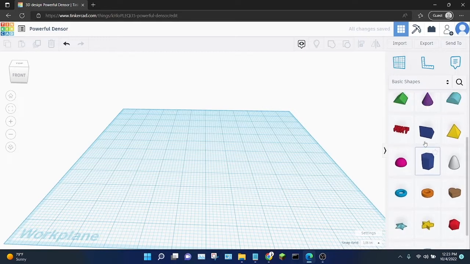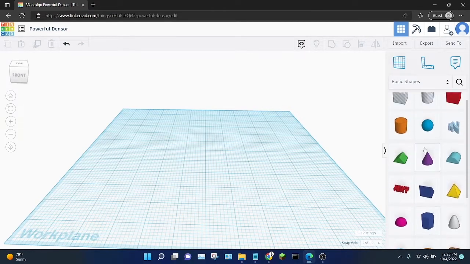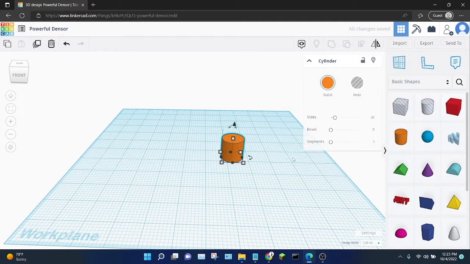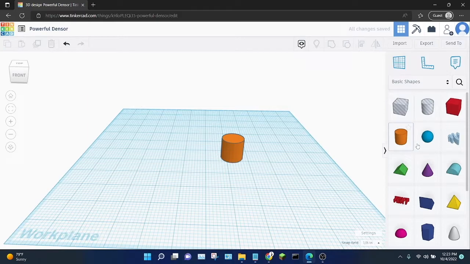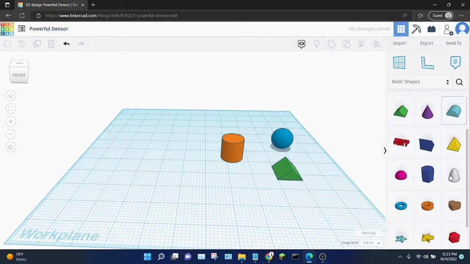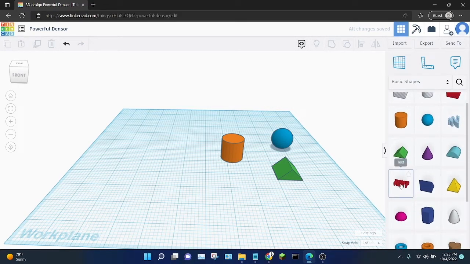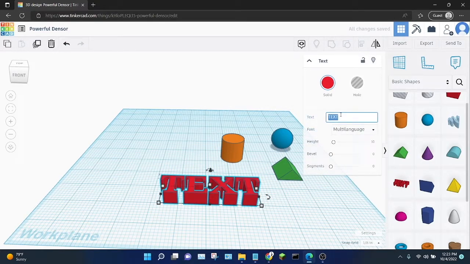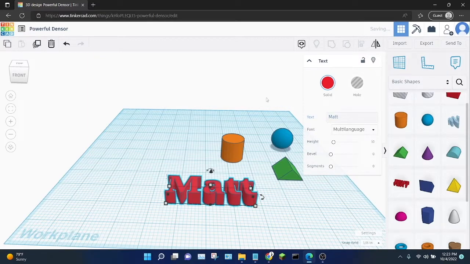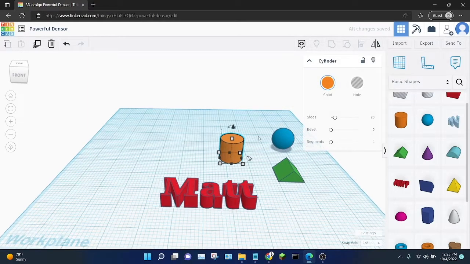Over here on the left, we have a ton of different shapes that we can use, and Tinkercad's very drag and drop oriented, so I can just drag and drop a cylinder on the project, a sphere. There's a roof part that you can use, cone, all kinds of shapes here, including text. If you want to add words, you can drag that and change what it says from the text property, like that. I'm going to show you more with this cylinder.